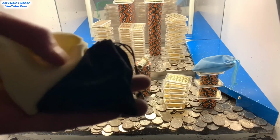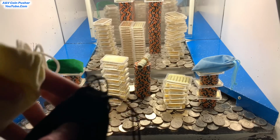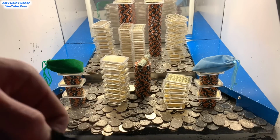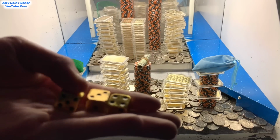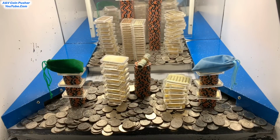Alrighty, I'm back. So I went ahead and cashed in that $5 chip and I completely forgot to open up these mystery bags. So let's see. I think I'm going to go ahead and open up the black mystery bag first. Let's go ahead and see if there's anything nice and valuable in there. Hopefully there is. Oh yeah, nice. Check this out. We got 3 gold dice. Like I said, I get to roll these at the end of the game. Whatever they land on, the gold bars will multiply by those numbers.